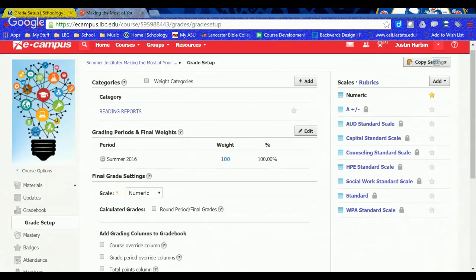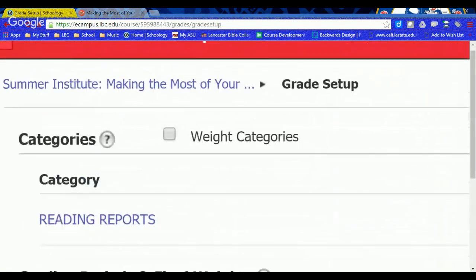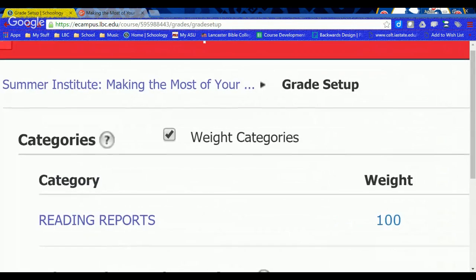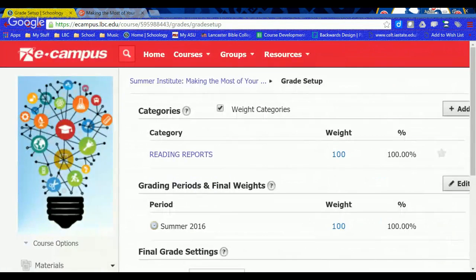Primarily, they designed the system to use categories as an organization feature. It's when you want to use them for weighting and for grading that you need to come up to this top area. To the left of categories itself, we have the weight categories checkbox just above here. Selecting that will bring up the weights. I only have one category, so it's showing 100%. But as I build out more categories, I can begin doing that weighting according to what's already in your syllabi.